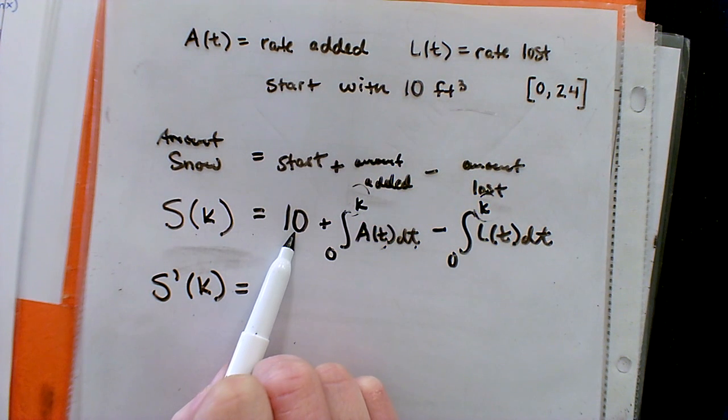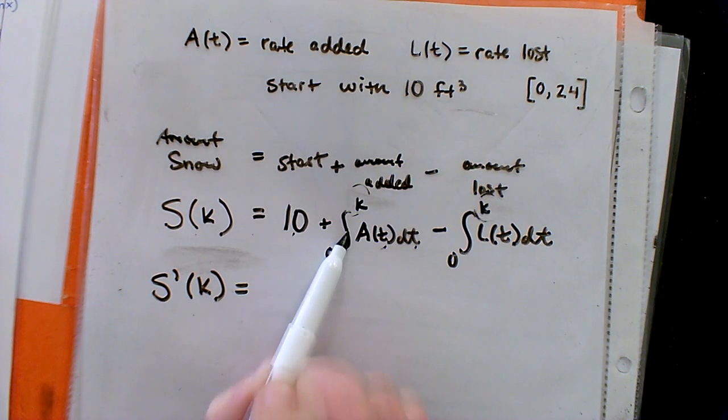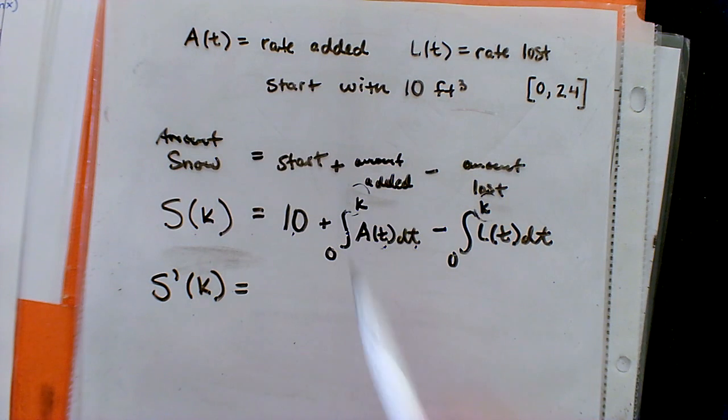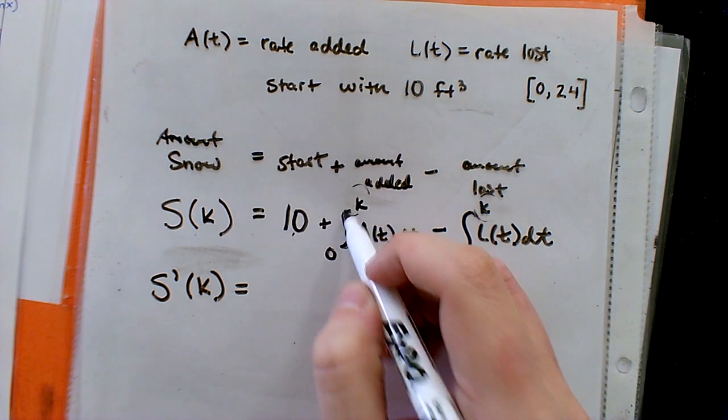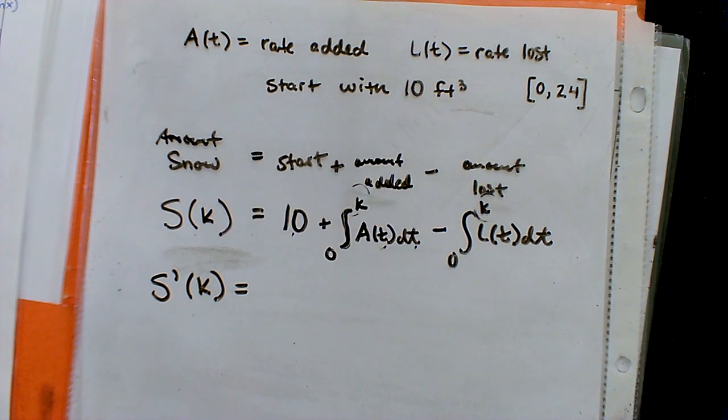What's the derivative of 10? 0. Don't even worry about it. What's going to happen if you take the derivative of an integral? Just going to be a of t. You would think, okay, so I understand because you didn't have a chance to watch the video assignment, but this is where the second fundamental theorem of calculus is applicable.